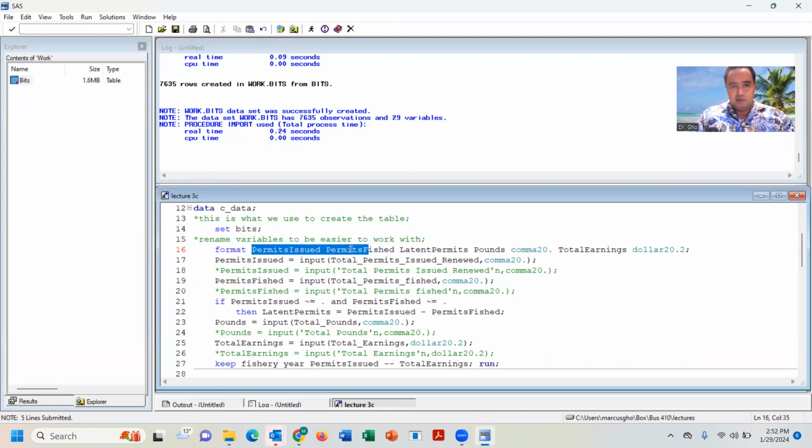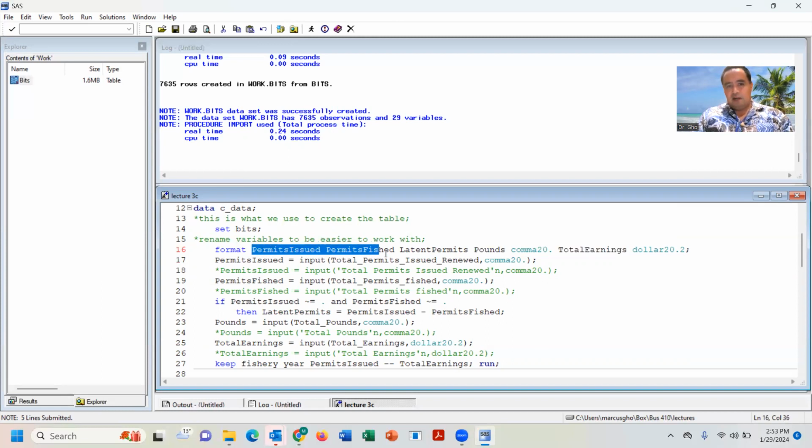Permits issued is how many permits the commission issued to all commercial permit holders. Permits fished is the number of permit holders who actually used the permit to record landings. Latent permits means all the permit holders who had permits but did not go fishing that year for whatever reason. Then there's number of pounds of fish landed, and total earnings.